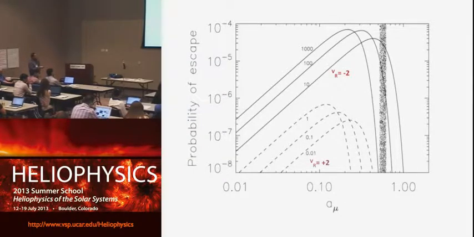So if the plasma density is 0.01, 0.1, 1, 10, 100, and 1,000, these curves will tell you the probability of having a liftoff as a function of the particle size. The only reason I show it is to tell you that to get liftoff, I need high plasma densities, and they are not available on the ring. So I need to look for something that at least once in a while would increase the plasma density by 1,000-fold. There is at least a transient plasma cloud with high plasma density.